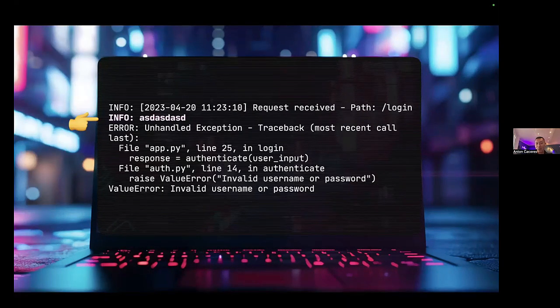Then I bet half of you did this, info ASD, ASD, ASD, whereas some of you might type cure. That's about your tastes, I'm not sure. But this is another way that we wanted to send the signal that some particular line of our code has been executed.